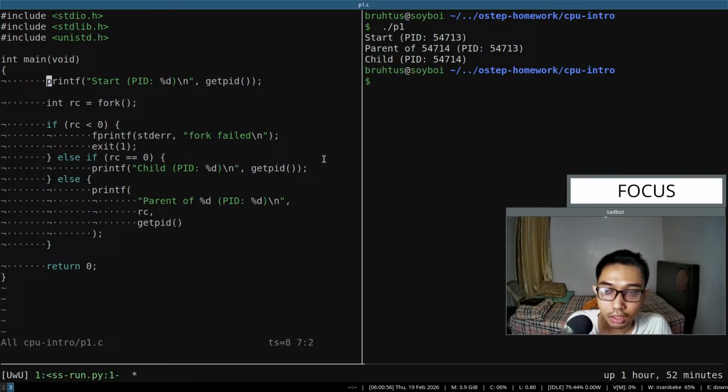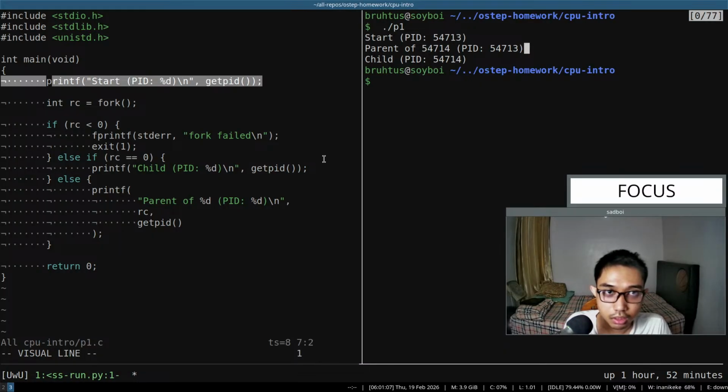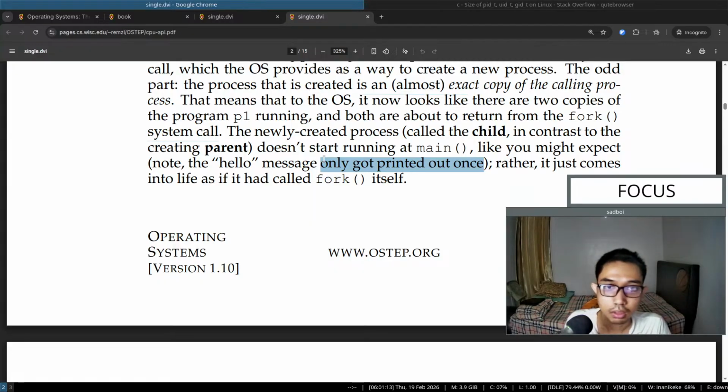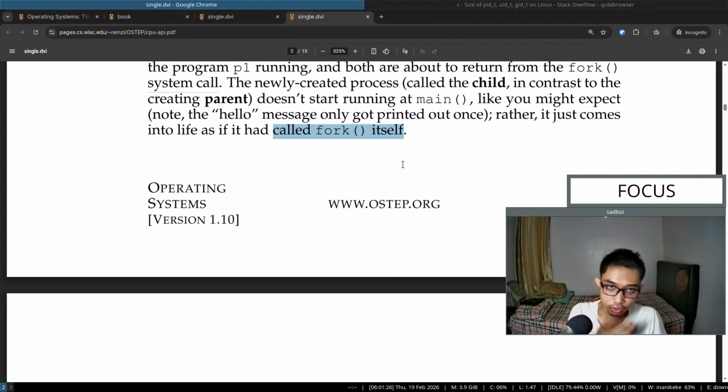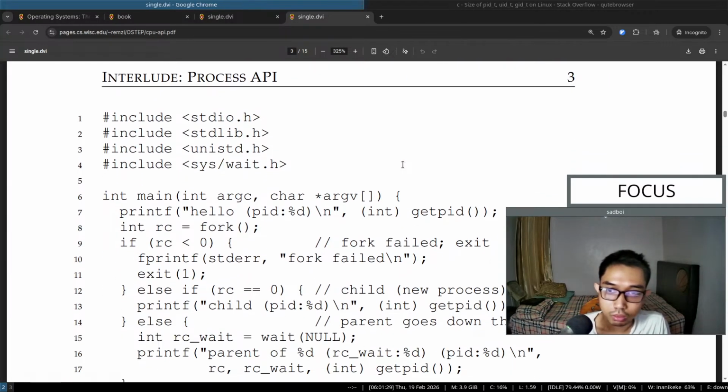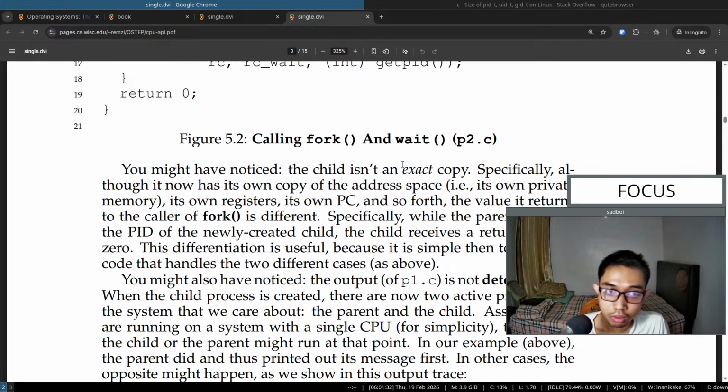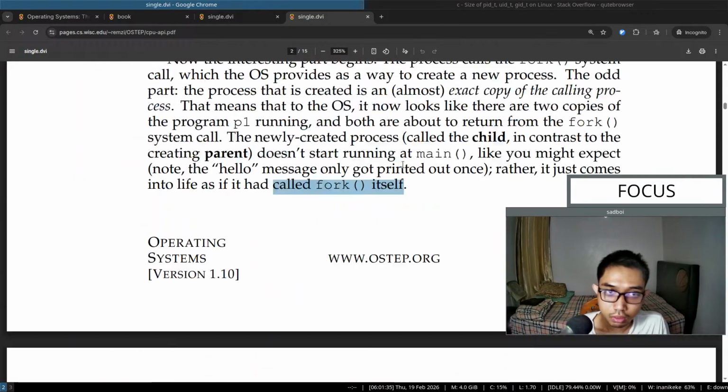If it is the clone of this process, why does the start only print out once in this case? Okay, let's continue. Rather, it just comes into life as if it had called fork itself. Oh.